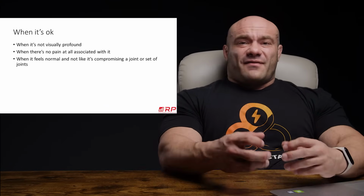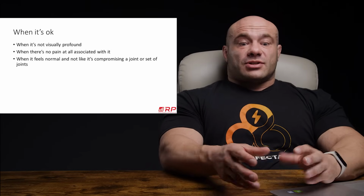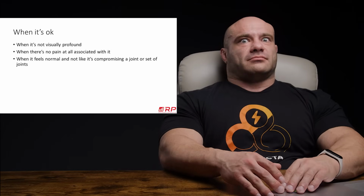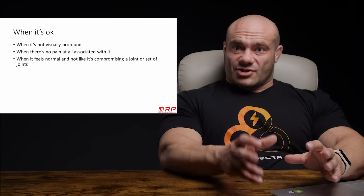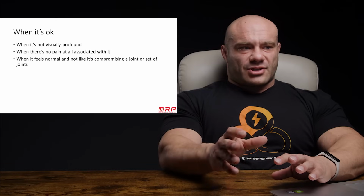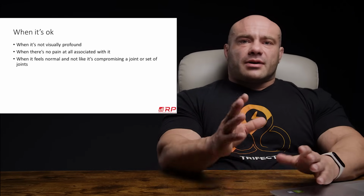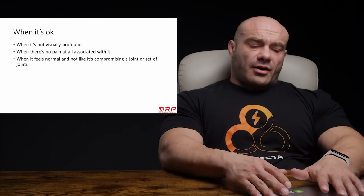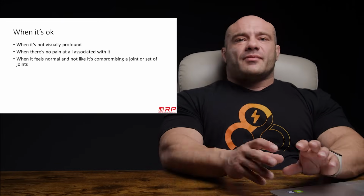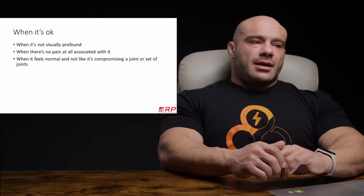And if it feels normal. Sometimes there's no pain, but someone asks, do you feel like your back is rounding? You're like, when I hit the bottom of that squat, I feel this is a stretch. It's not a painful stretch, but I can tell some other stuff's going on. If it feels normal, if it's not feeling like it's compromising any joints or anything's moving weird, if you can check all three of these boxes, I probably just wouldn't worry about it at all. I wouldn't even take any steps to remediate it because I don't think there's anything to remediate here.